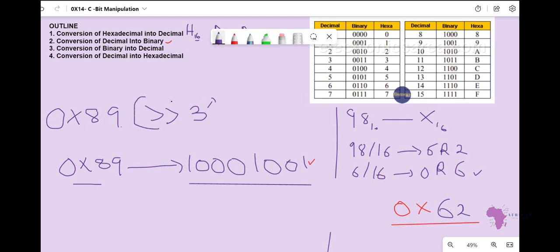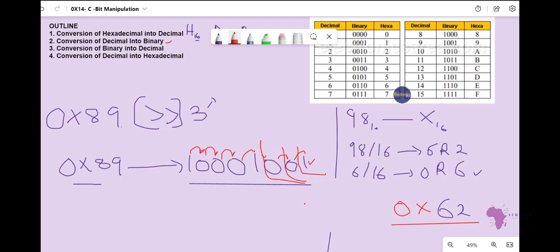What does this entail? Shift means that I am moving my bits to the right. So shifting to the right, what does it mean? It means that this value here will move to this step, and this one will move to the next step, and this one will move to the next step, like that, until we reach here, and then this one moves a step, this one moves another step, and this one exits. So this one will be truncated. Then the second step, this one will be truncated. The third step, this one will be truncated. So all this will be truncated.